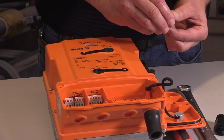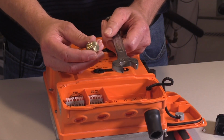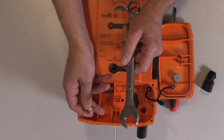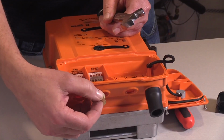All right, let's take the brass knockout. I'm going to take a 22 millimeter wrench. You don't have to use a 22 millimeter. You could use an adjustable wrench. You could use a pair of pliers. Once we make the hole in the actuator body with this, you can discard this plug.